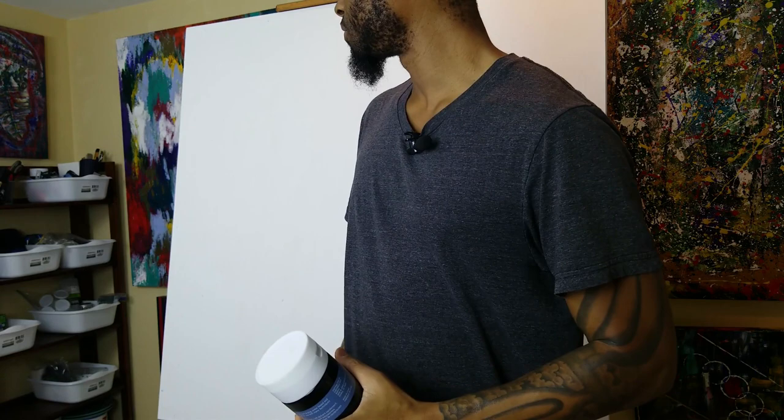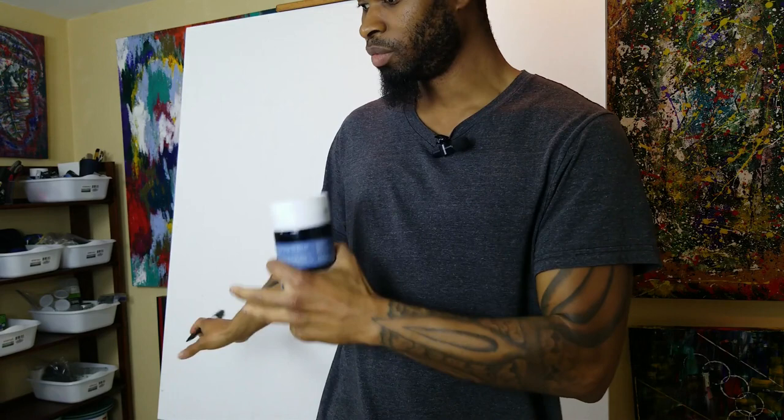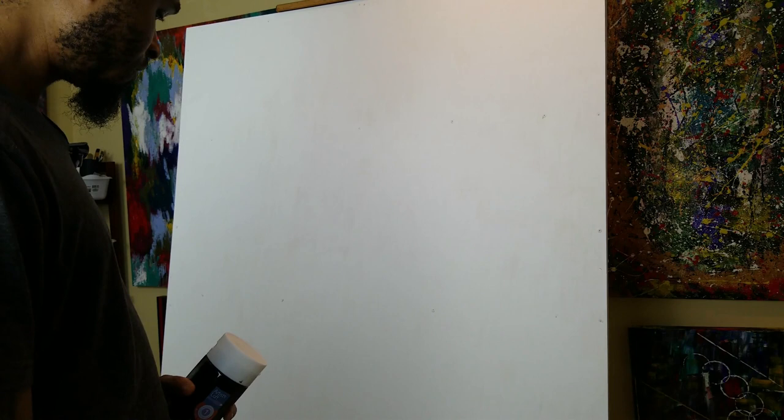And then it's just going to be the fun part to try to figure out what I want to do and just follow my intuition, to create something that's beautiful, that's awe-inspiring, and that would motivate you to want to create in your own way. Again, this is an acrylic wood panel, 48 by 48, and I'm going to begin and cover this all up. That's going to be the background, the substance, that everything else will be contrasted with. It should be fun. It's going to be exciting to see what comes out of this.